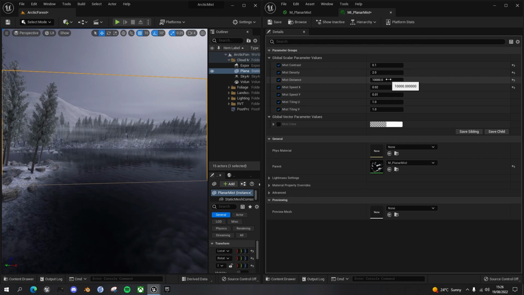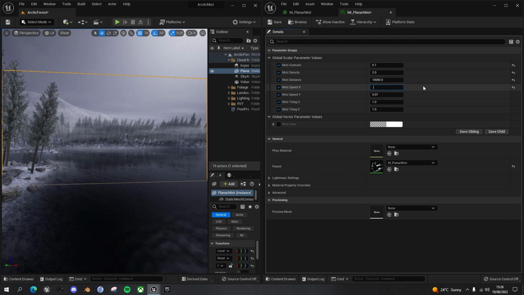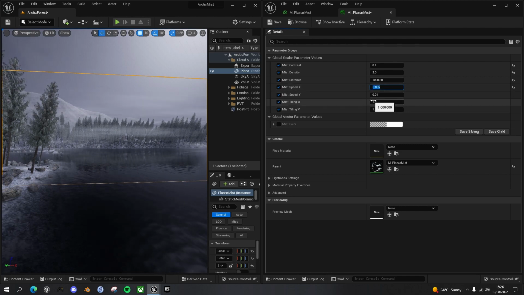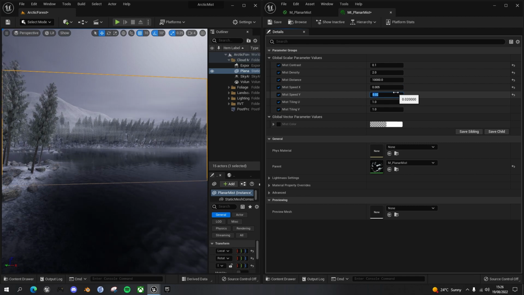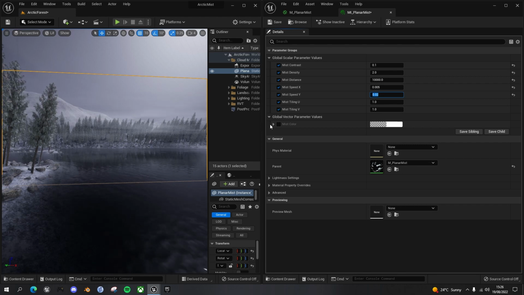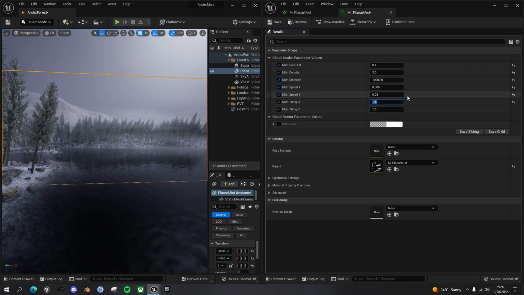I'll leave the mist distance at 10,000 and I'll reduce the speed down to 0.005 on the X, 0.02 on the Y, so it's just slightly moving along and up. And tiling wise, let's go with 0.5 on the U axis and 4 here so that we make them slightly squarer clouds.